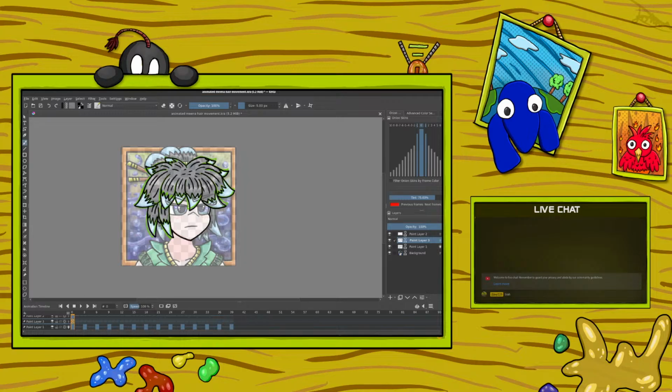Alright. Now let's see if I have all of it the same way. No, wait, I can actually now put the onion layers on, right? Yeah, I can. That makes things a lot easier.